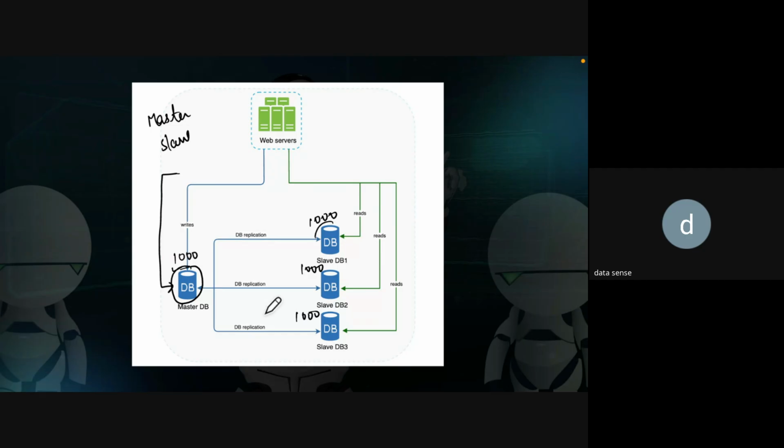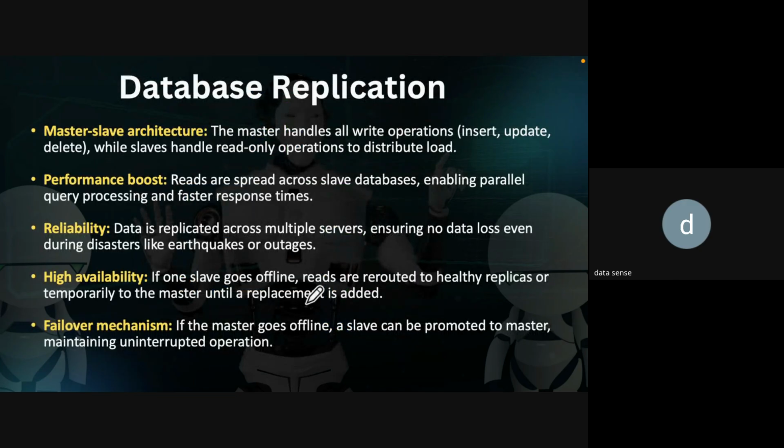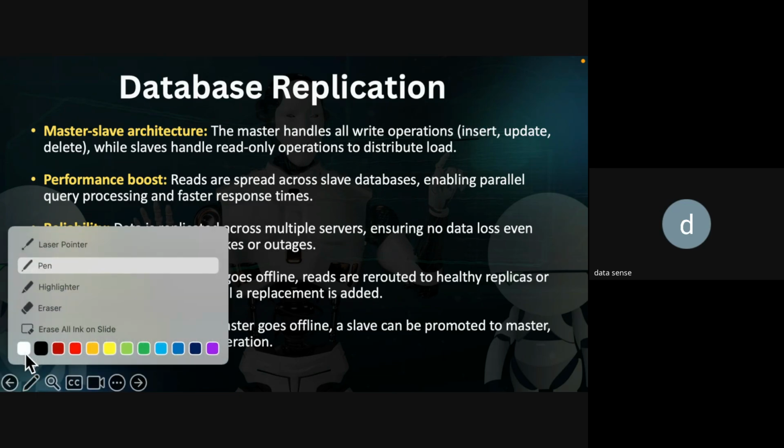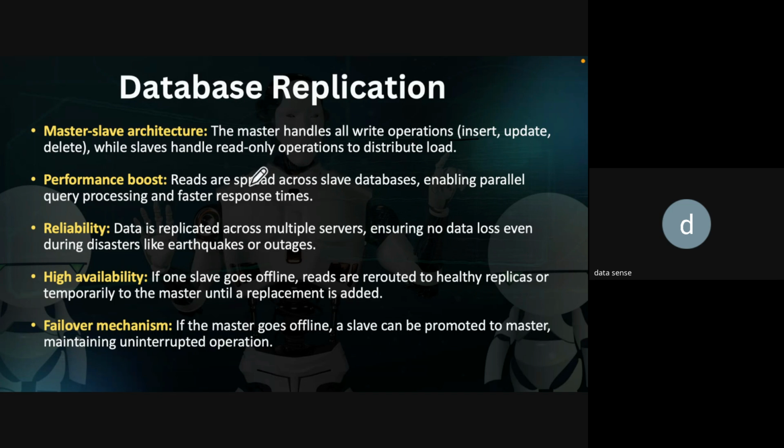Okay. And remember, this is read only, this is write only. Formally, whenever data comes, it writes to this database, and then these databases copy from this particular one. So the master handles all the write operations, whatever is there, write, insert, whatever, the master will handle. And reads are spread across the slave databases.